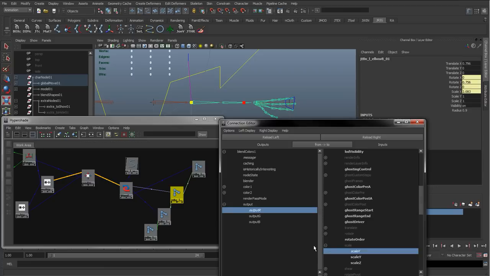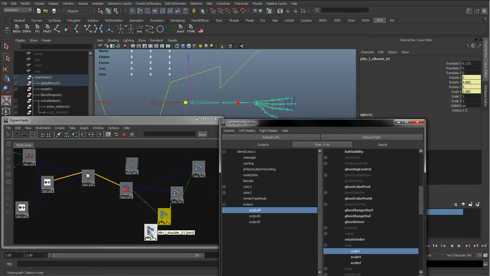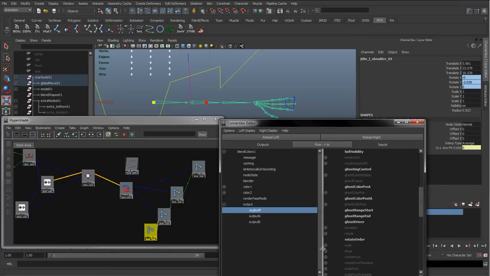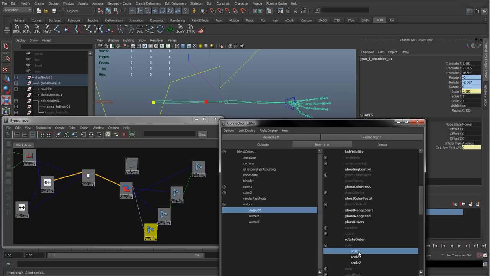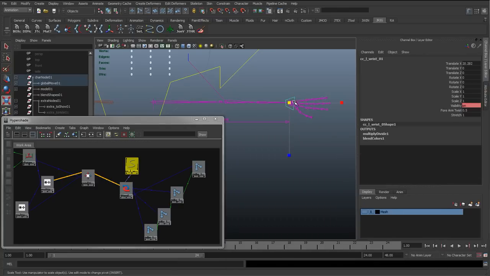Have I done all these joints? Scale X. I missed the last joint, so taking the out R, scale X. So I got a bit worried there, but we just missed that last joint there. And I'll close that. So now we can see, as I move this arm about, we're getting that nice scaling going on.